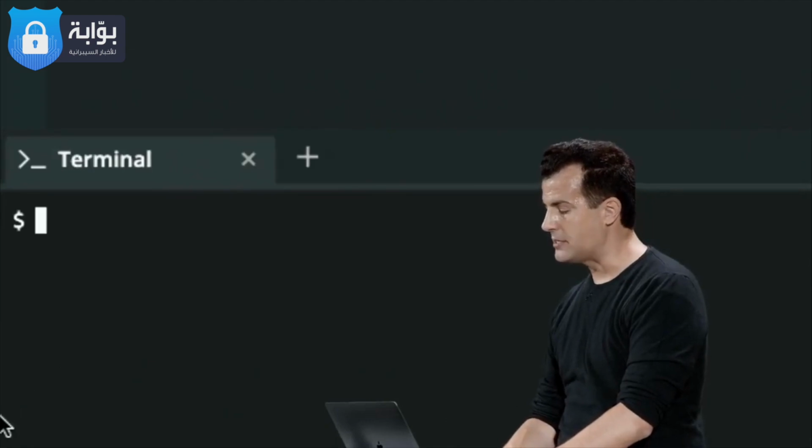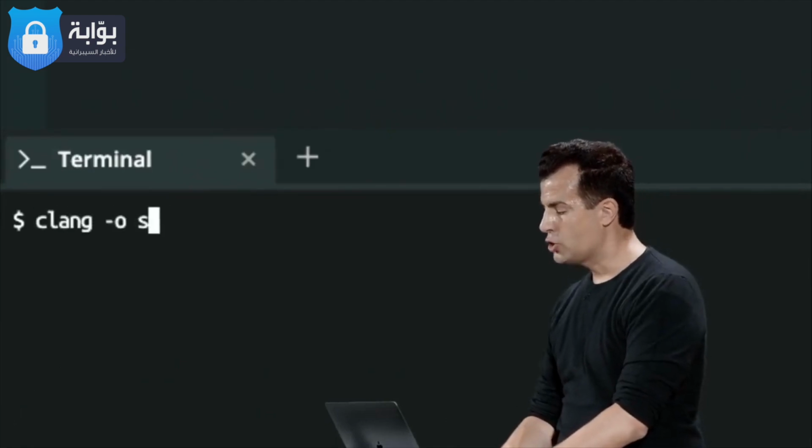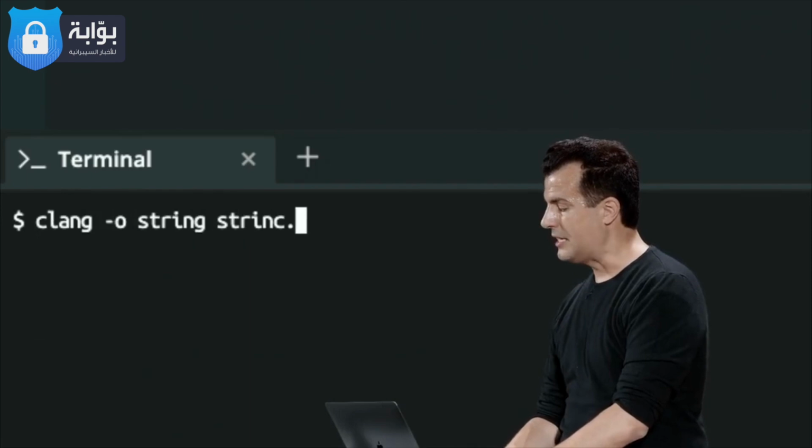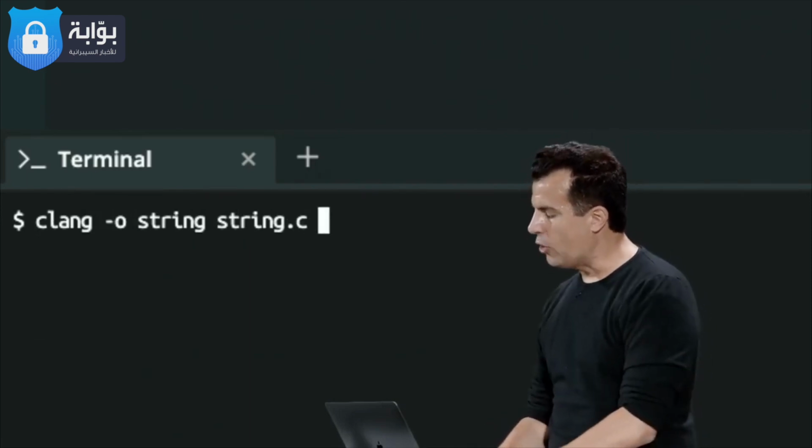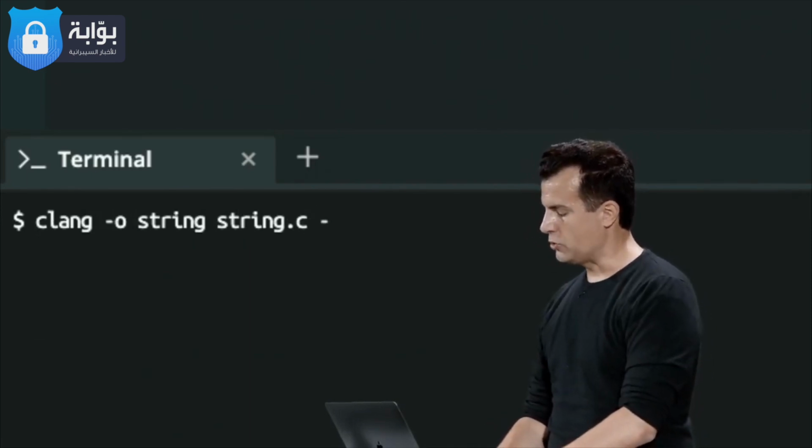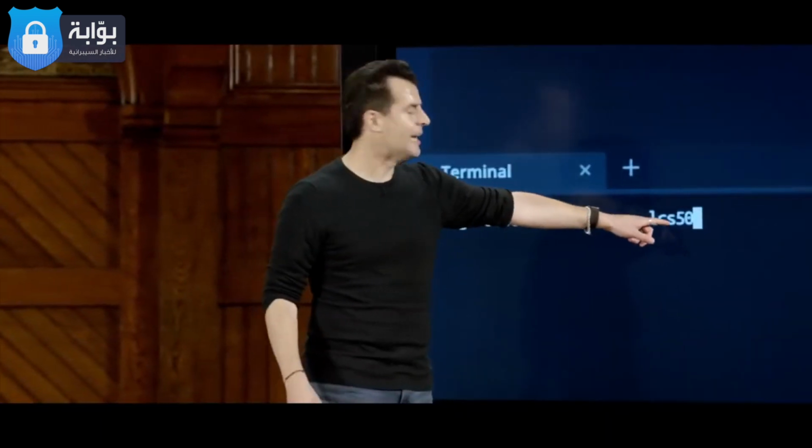I'm going to go ahead and write clang -o string string.c, just like before. But I need to tell the computer this special instruction to link it with CS50. And this will make more sense in just a couple of weeks' time. But this is just a -l for link and cs50.